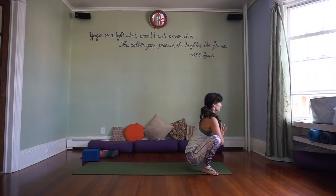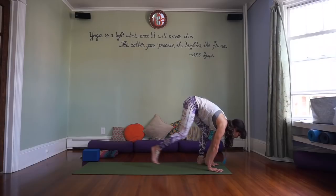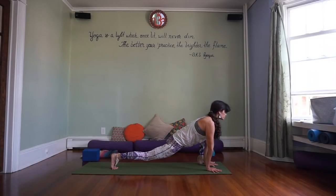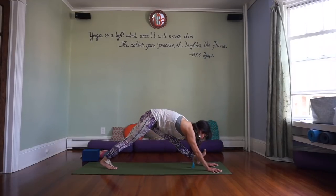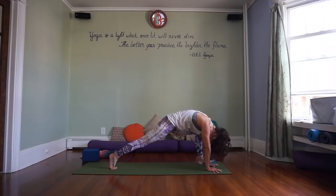Place hands down on earth. And we'll step the right foot all the way to the back of the mat. Hips sink forward as the heart shifts high to inhale. And exhale, bow over a straight or almost straight left leg. Keep moving just like that.